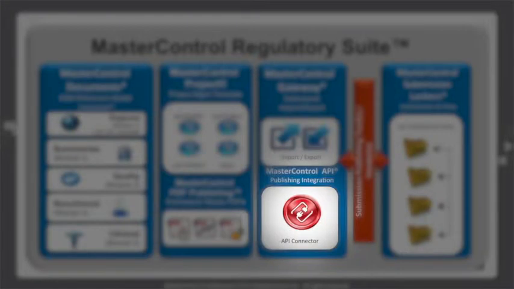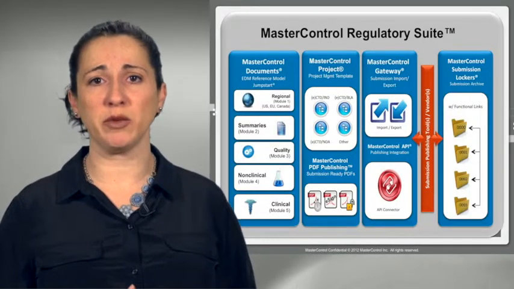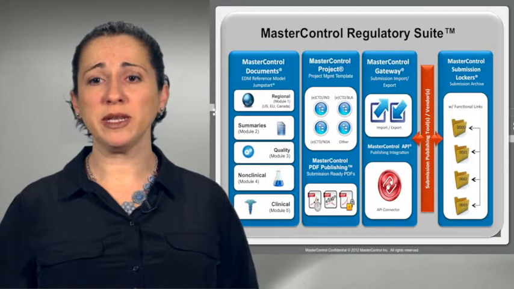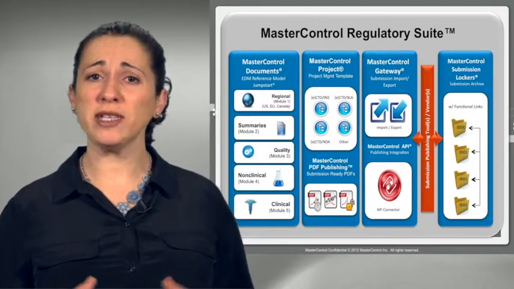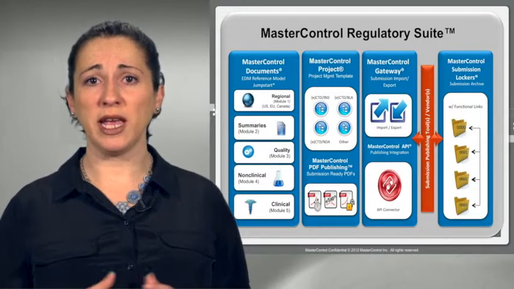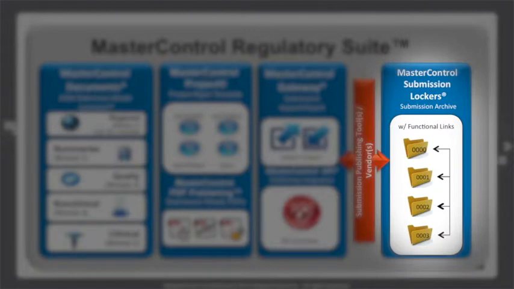We also have what we call our APIs, which are connectors that allow you to integrate our document module to your preferred choice of submission publishing tools. Ultimately, once the submission output has been generated, you want to archive that final submission into a secured system. And we have what we call our submission lockers.